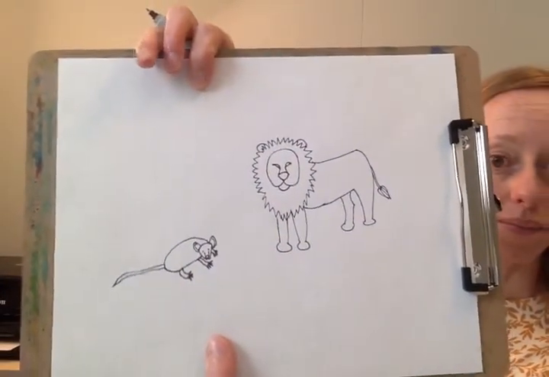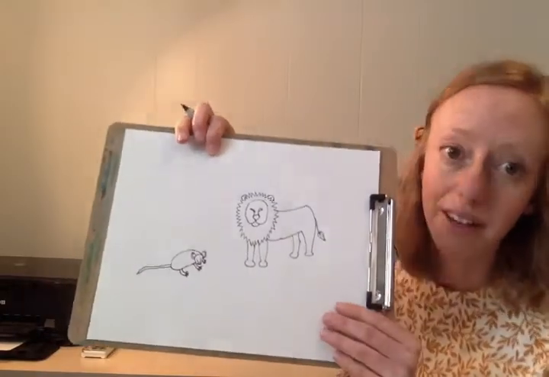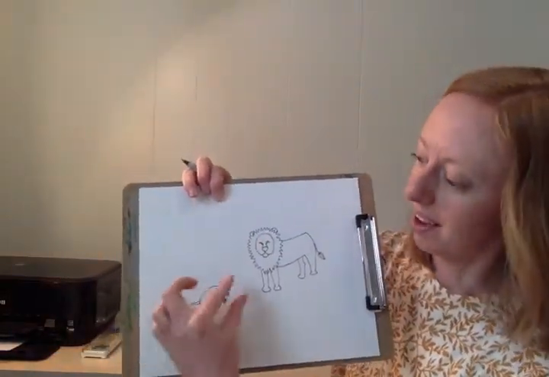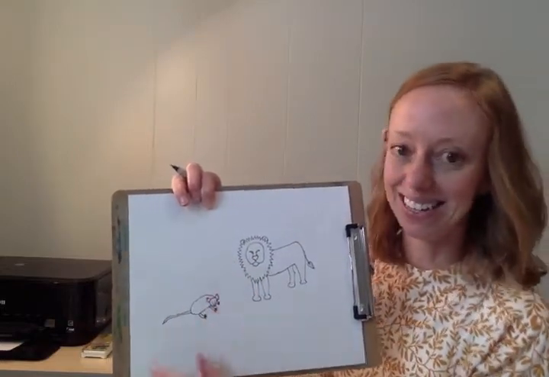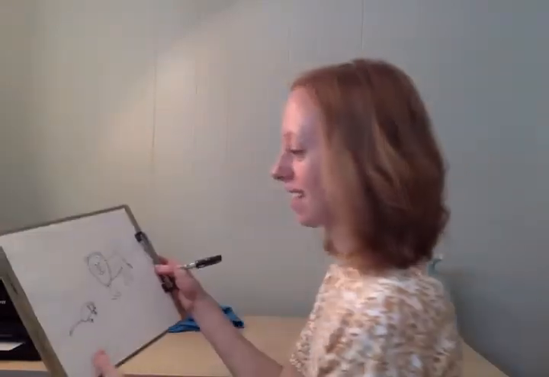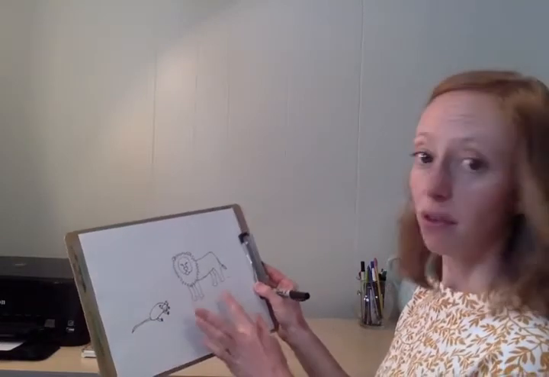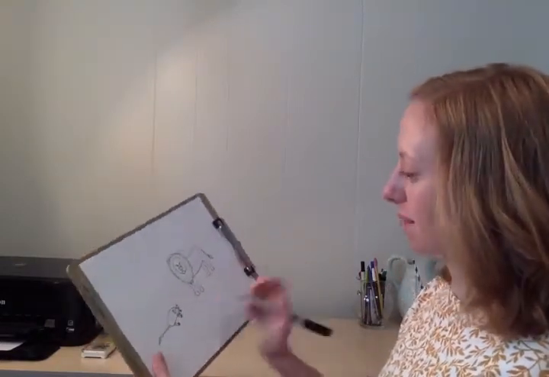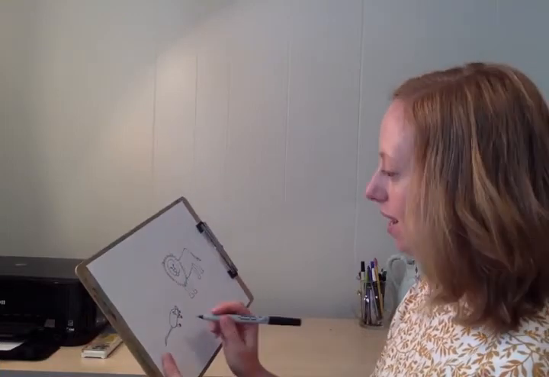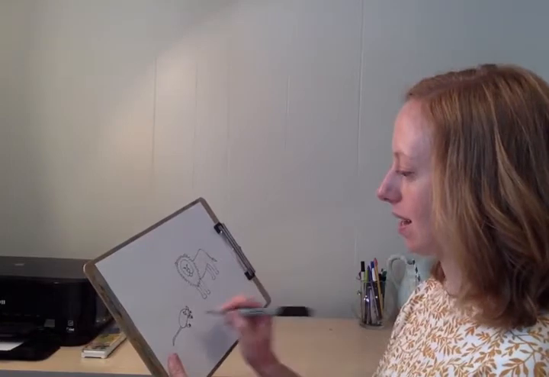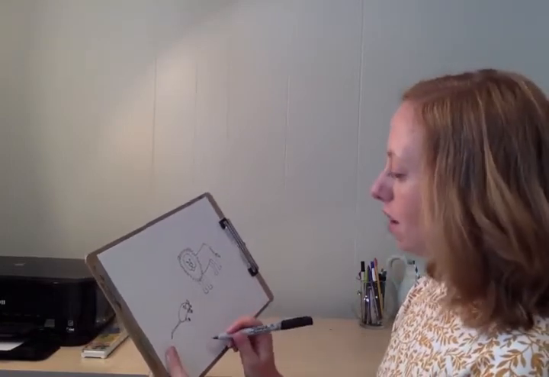For the tail. Okay, so in real life, the mouse is probably smaller than this compared to the lion, but I wanted us to be able to see it. So there it is. All right, and now we've got our two characters. They're both free now because the mouse decided to help the lion in exchange for the lion not eating him in the first place earlier.